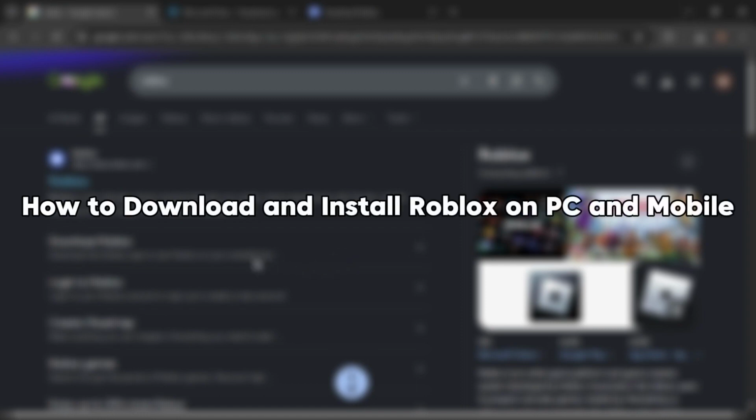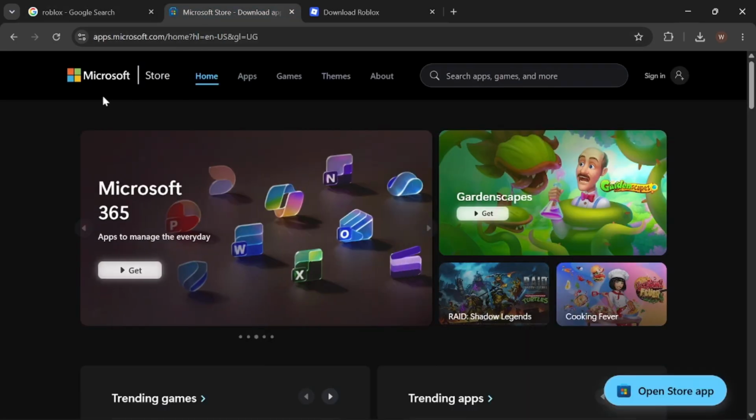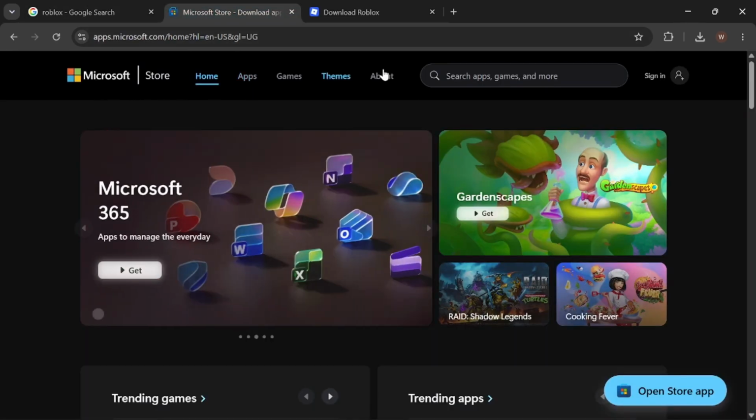Installing Roblox on your computer or mobile device allows you to play games and explore the platform. This tutorial outlines 3 methods to download and install Roblox. What the process does: Roblox can be installed through official app stores or directly from the Roblox website. The installation process is similar across Windows, mobile devices, and other platforms. After installation, you sign in to access the game library and start playing.